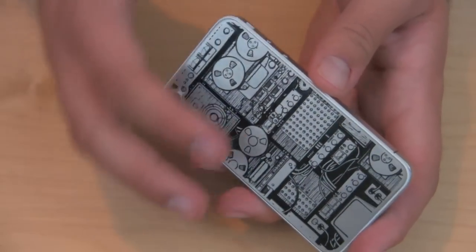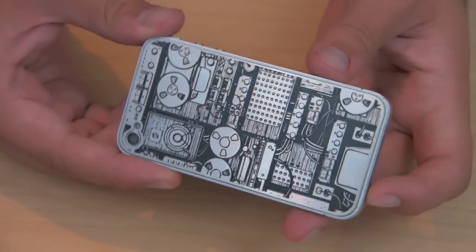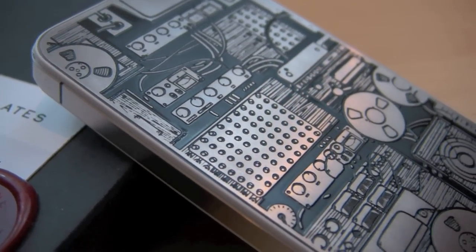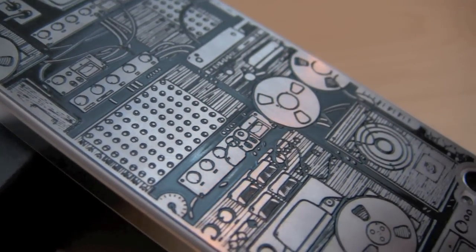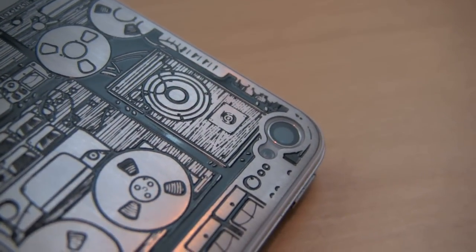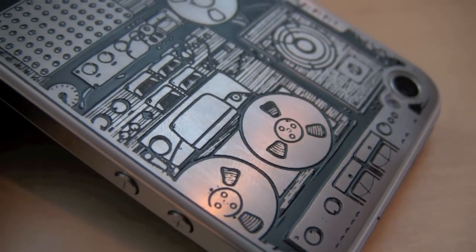So it retails for $22.95 with 13 different styles. It looks very sharp, very nice, real classy and artsy. I've really enjoyed using this and I don't really want to take it off, though I know I'll have to eventually when I test another case. The next case coming in is an Element Case — a bumper style — so maybe I'll leave the plate on there.